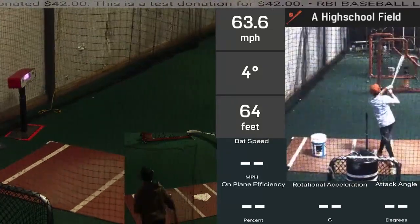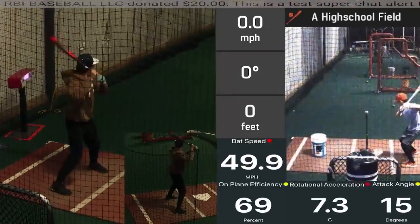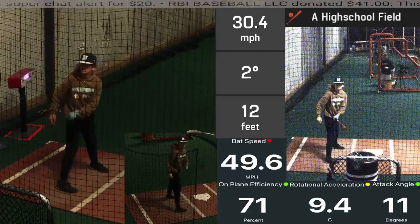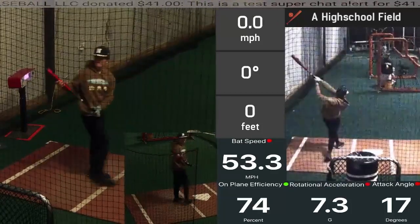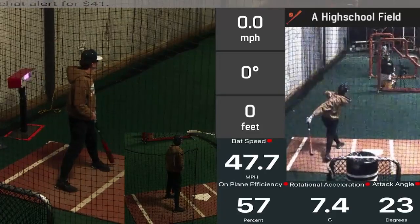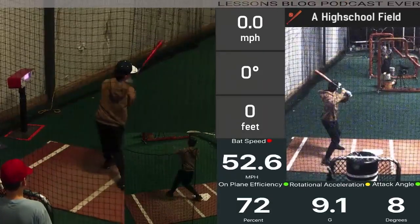You ready, sir? Overhand plyos. Hey, we're just not getting our barrel out there. Everything is just hands pushing everything, okay? Get your barrel out there. Better. One more. There you go, switch.